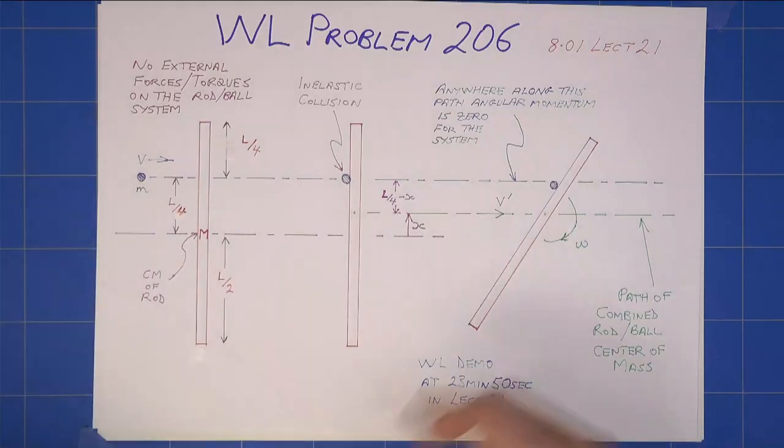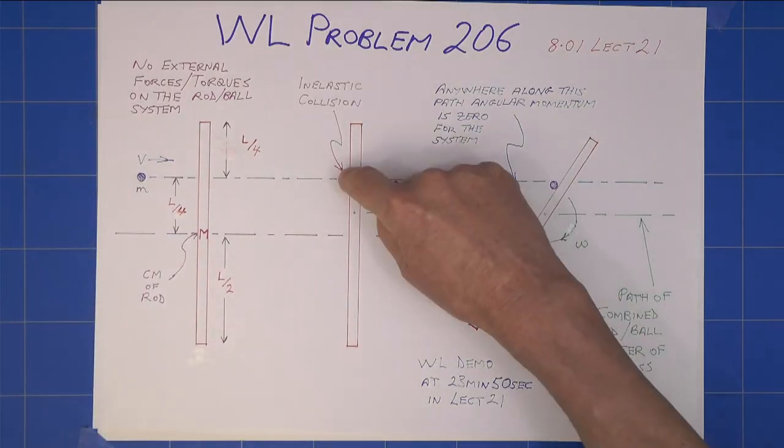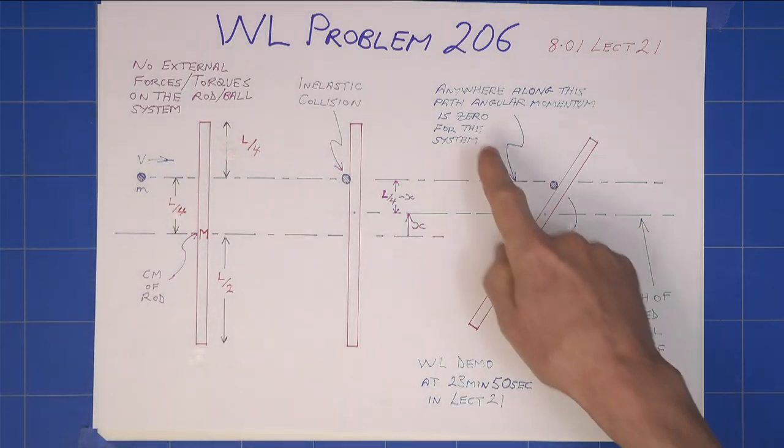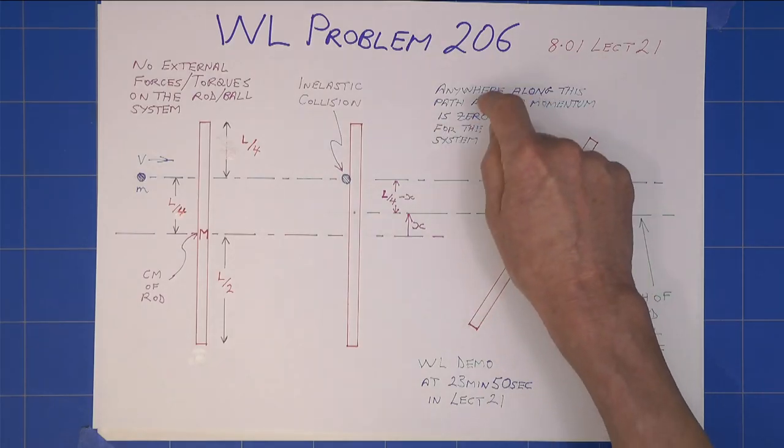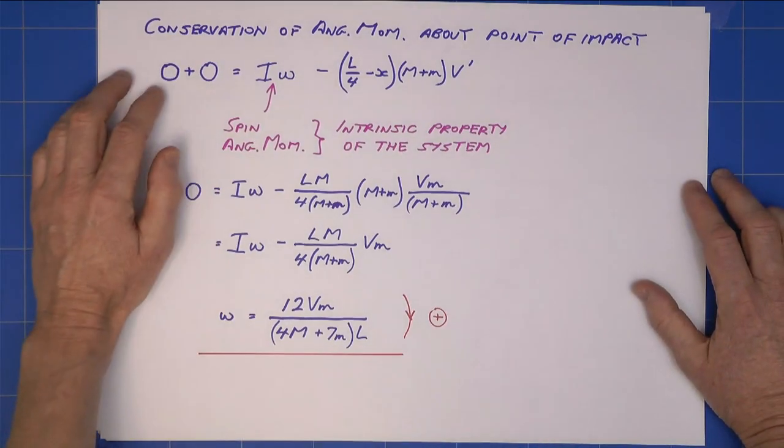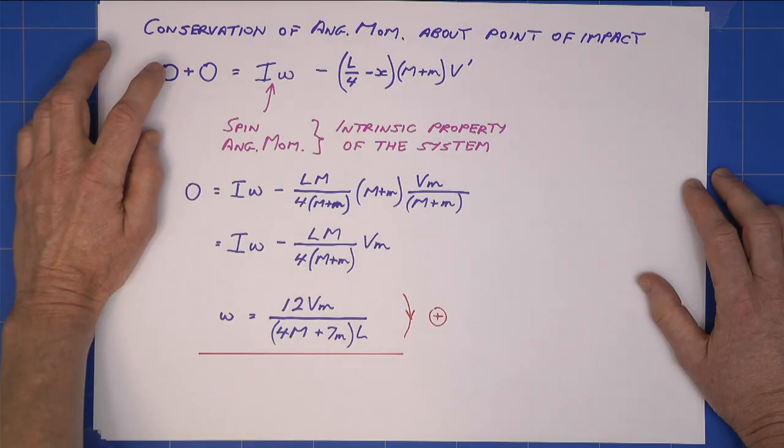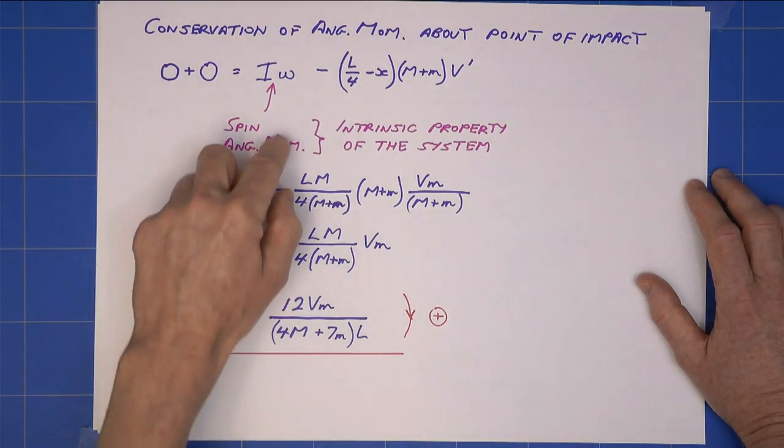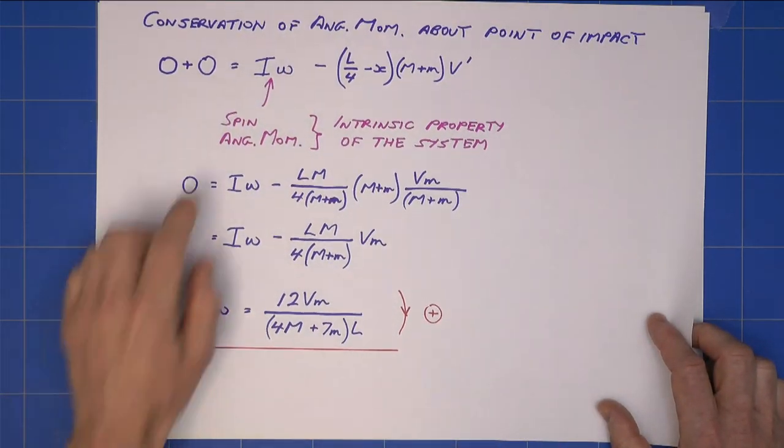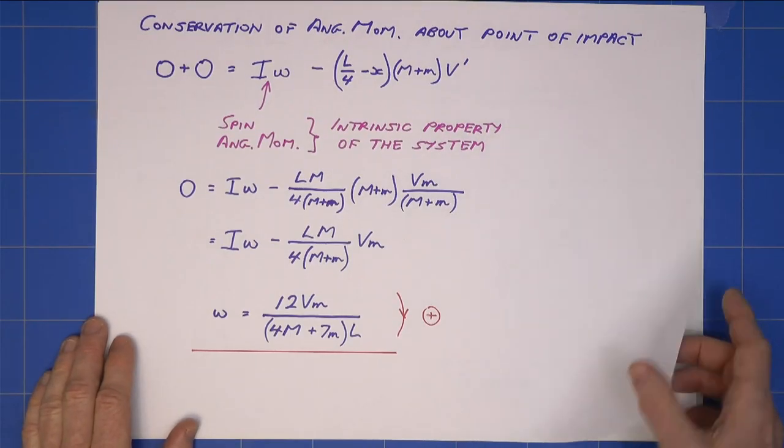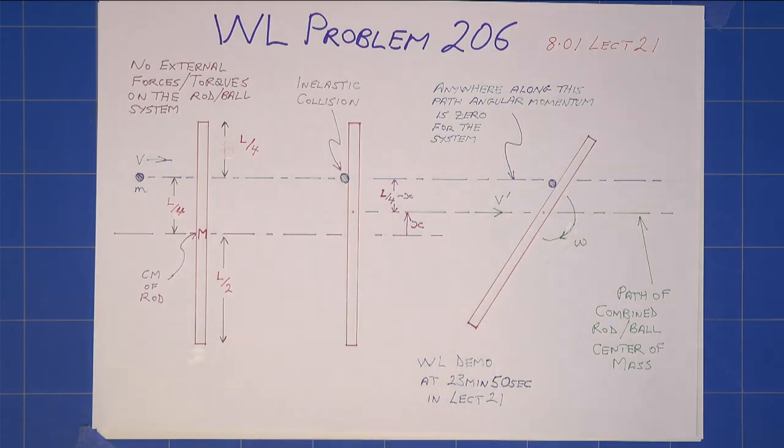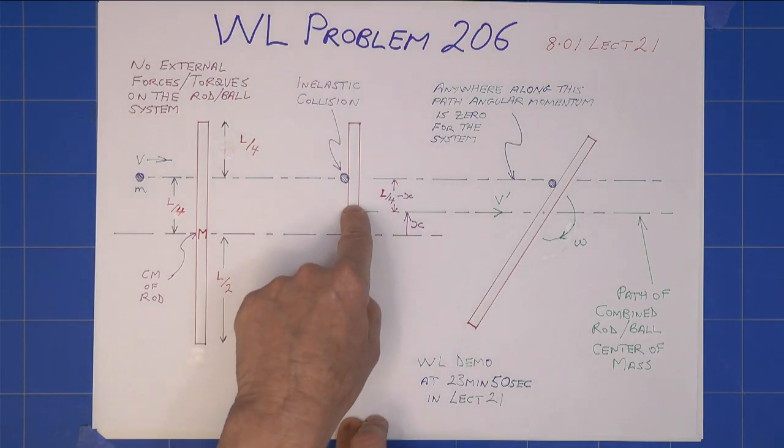Okay, so now I'm going to consider conservation of angular momentum about here. Clearly, the ball now has zero angular momentum to contribute initially, which is why I say that anywhere along that path, angular momentum for the whole system remains zero all the time, no matter what this is doing. So, I now have zero contribution initially from the rod and zero from the clay ball.